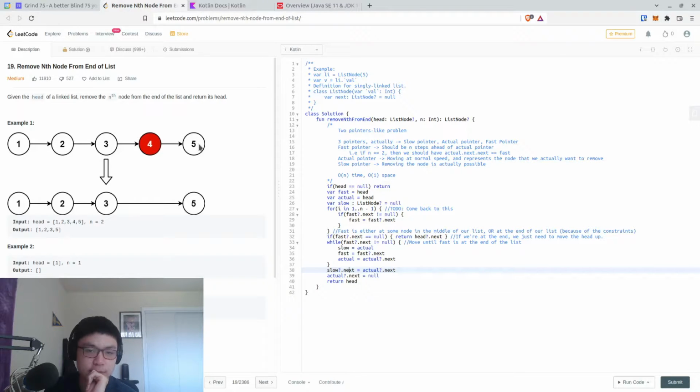So it seems to me that perhaps we want to move until fast is null, until we go 1 off. So rather than fast next is null, we want to move until fast is null.